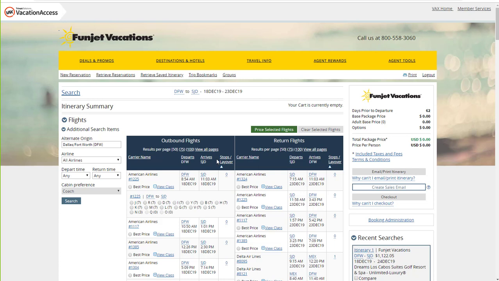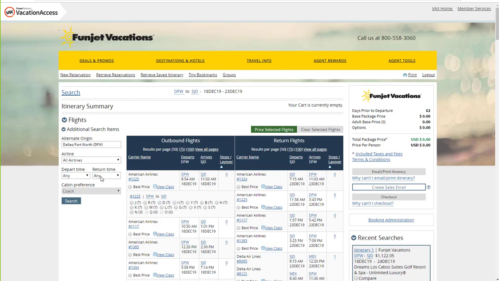The reason why we have this is, A, for price matching, because the classes of service have to match. B, with a lot of airlines, sometimes customers may have points that they can use to upgrade their flights or seats that are required to be booked in a specific class of service.